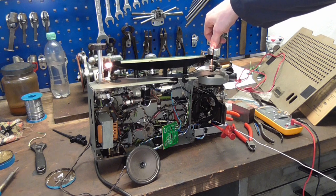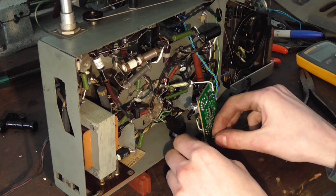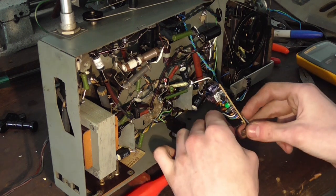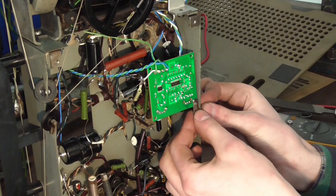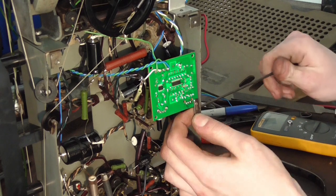After that was done, I drilled yet another hole to be able to neatly mount the PCB. I decided against mounting it somewhere on top, and I think it tucks away nicer below. Then a bit of soldering to get all the wires attached, and then we're done.